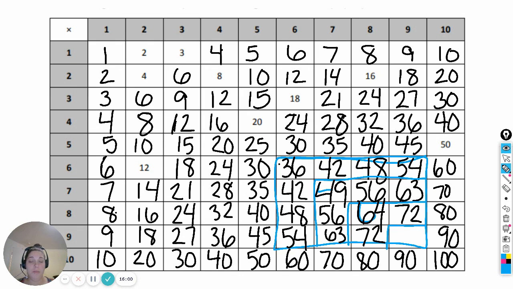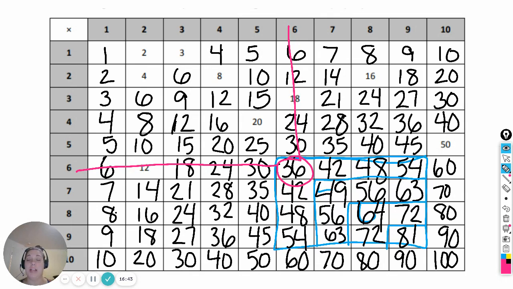Okay, so if you're at 72 and we have to do 9 more, 73, 74, 75, 76, 77, 78, 79, 80, 81. So 81 would be filling in that last box. Okay. Now, this obviously is a lot of work to do every time you need help with your multiplication tables, but what's nice is if I want to know 6 times 6, I could follow this 6 all the way over to where this 6 meets, and my answer is 36. Okay, so it is helpful as you're still learning your facts.